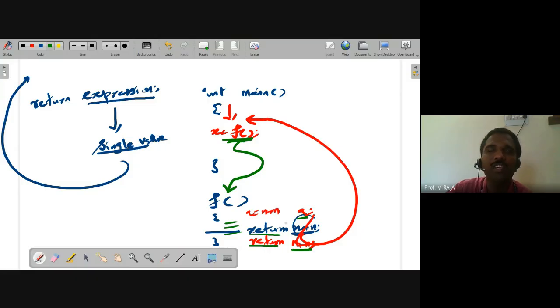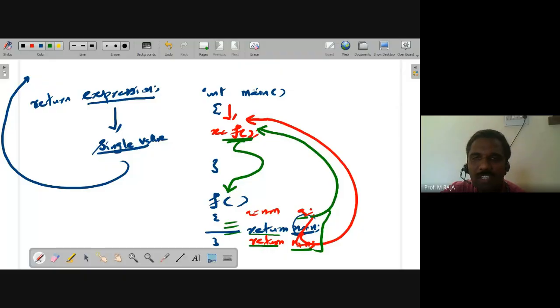You know that the sequential execution takes place. Even having these two statements, the first statement to be executed is return a. Return a means the value of a is returned to the calling place. Who is the caller? The main function called the user defined function f.